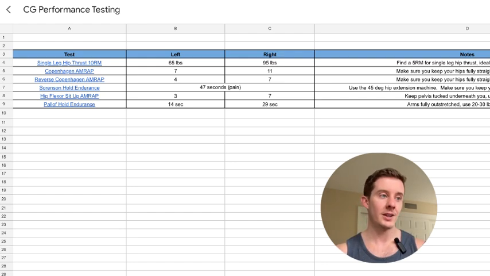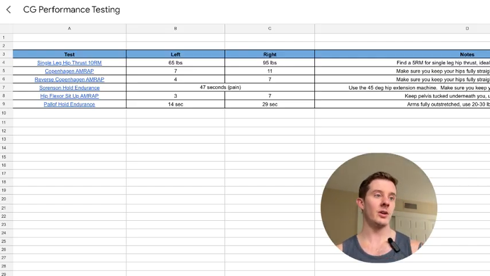And you can see here that he was only able to hold that position for 47 seconds before he started to kind of curl down or lose that position. That also was the onset of pain as well. So he was able to hit 47 seconds. Ideally, what we want our clients to aim for is a 3-minute hold without losing position. And that's something that we track and reassess over time as we move on in the program to make sure that we're actually making progress.